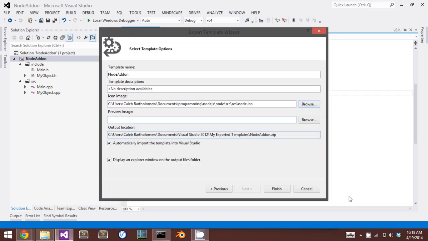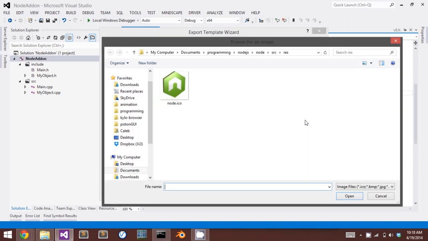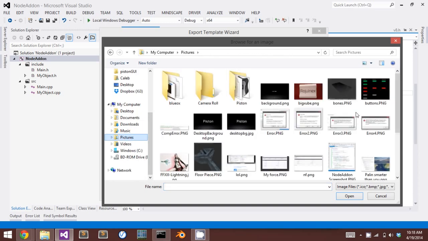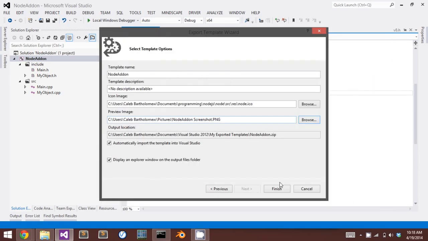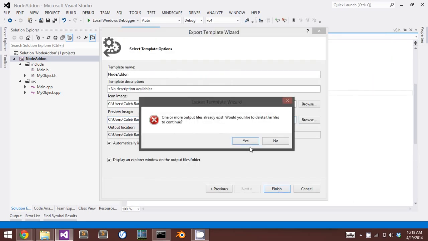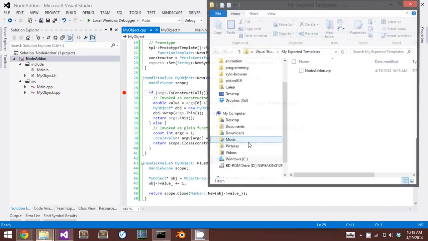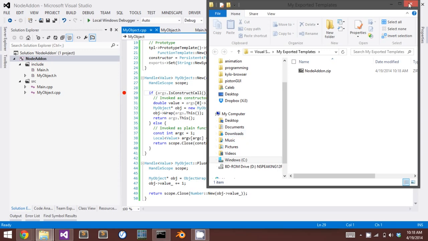If you want, you can take some sort of preview snapshot of your code to have a preview for it. Now I already have one, so I'm just going to overwrite it.